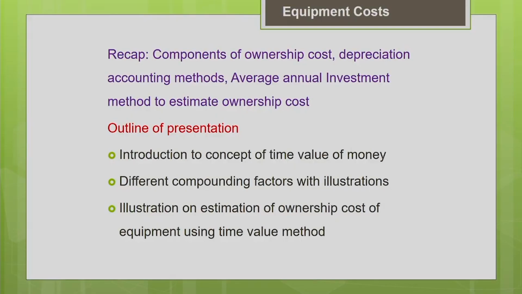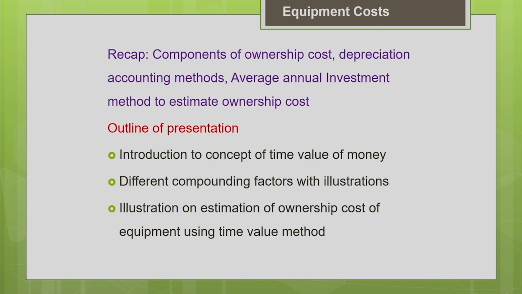So in this lecture we will be discussing the equipment cost estimation. Specifically, I will discuss the ownership cost using time value method. Let us have a recap of what we learnt in the previous lecture. In the previous lecture I introduced to you the components of the ownership cost. We discussed the different depreciation accounting methods. Then we worked out a problem on how to estimate the ownership cost using average annual investment method.